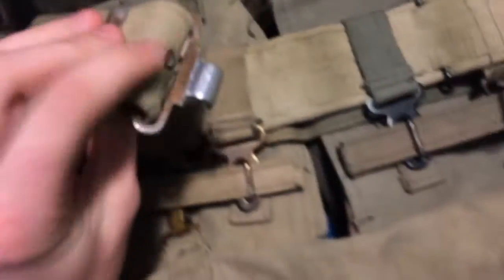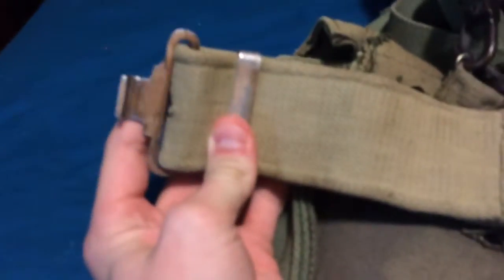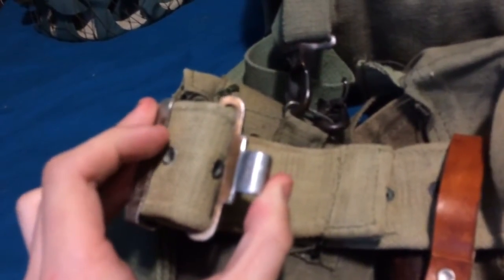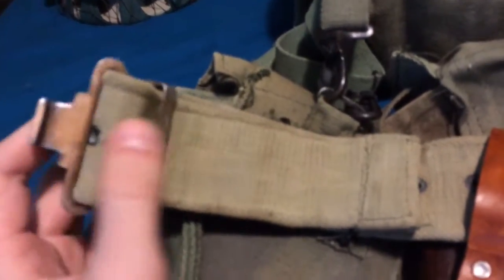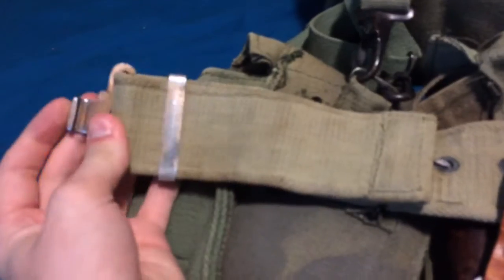The belt for the webbing, which is also the Iraqi Army's trouser belt, is the Pattern 58 belt, and as you can see, it's pretty different from the British one. The British one is green with anodized black. This one has a goldish silver. I mean, it's originally gold, but it's got a goldish silver tint on the metal.